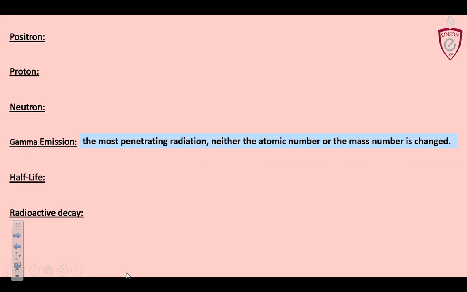Alright, here's the granddaddy of the radioactive emissions. This one's the bad one. It's the most penetrating radiation. Neither the atomic number or the mass number has changed. It is just pure energy. And it goes through basically everything. This is the type of emission that is the boogeyman of radioactivity. This is like when you think of, oh my god, I'm getting radioactivity. Right. It's really gamma emissions that you're getting exposed to. If you think DNA is going to get messed up, this is what it's going to do.